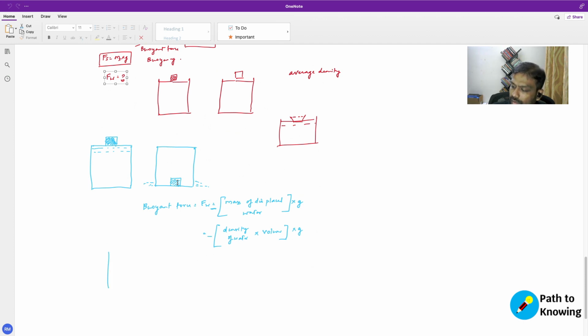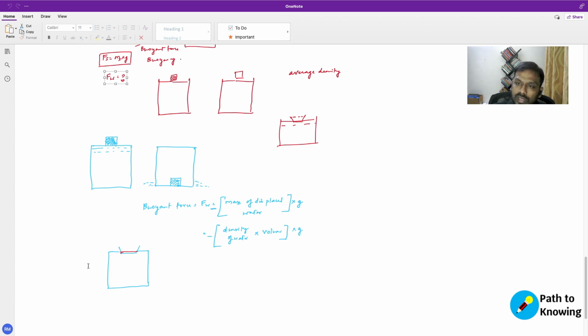In this example, let's consider the water was up until the brim, and now you have a small ship or a boat that is actually floating, right? Let's say that it is floating here. We say it's floating because it is not completely in, but still there is some part of that ship that is inside the water, right? So that is this part. I'm going to use a different color. This part is the volume that is inside water.